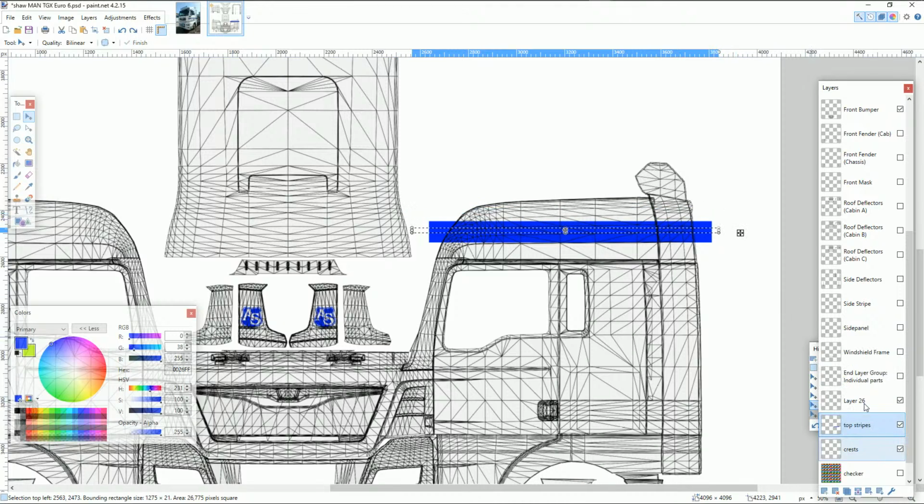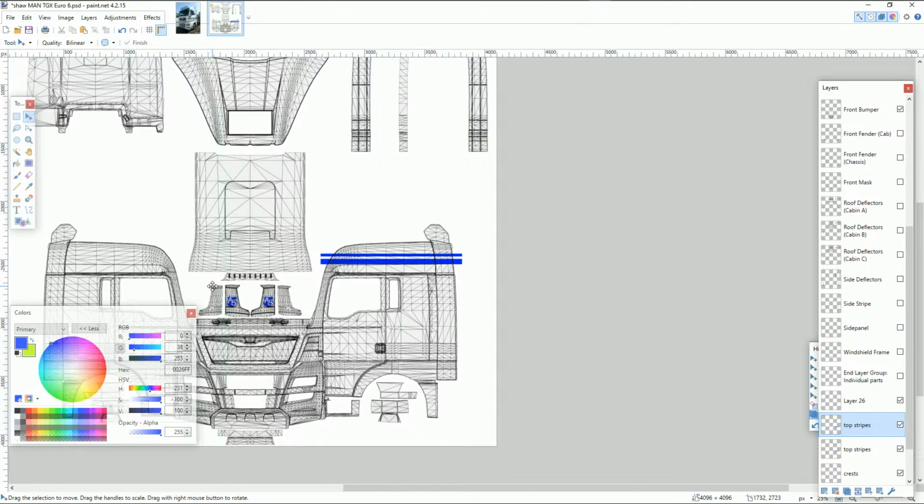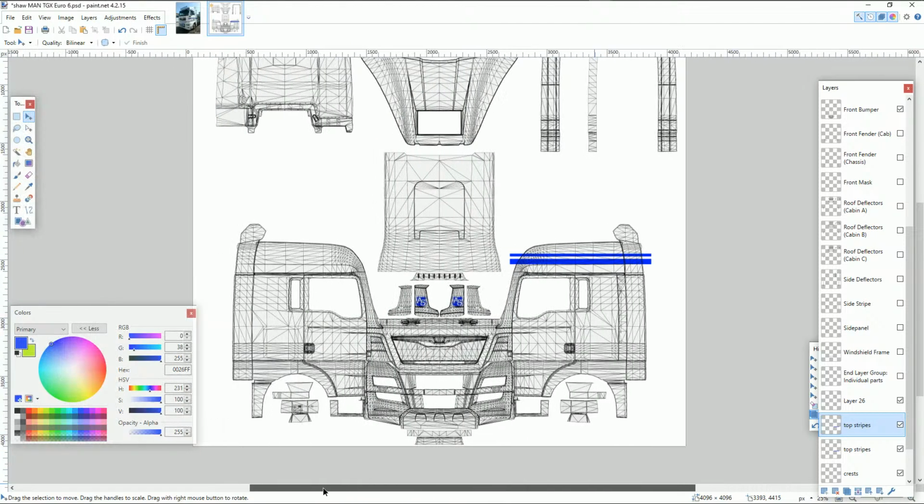So by being on a blank layer, essentially you can move this anywhere you want and get the proportion just right, exactly the way you want it. And then go back to the layer with the stripe on it and just hit delete and it knocks it out. There you go. So then we're going to duplicate this layer and then we're going to flip it 180 degrees horizontally.